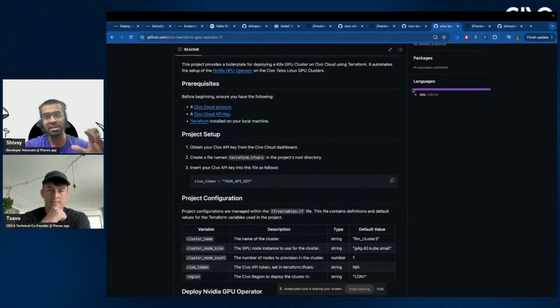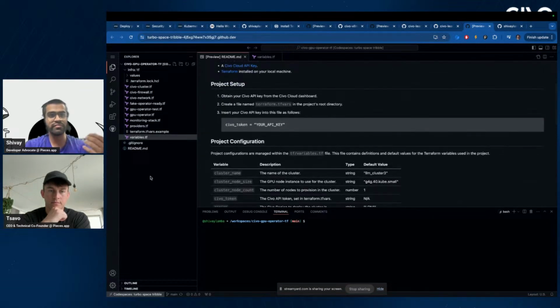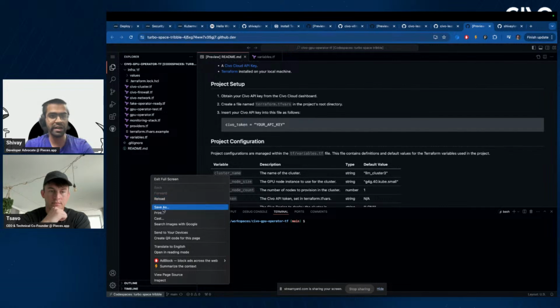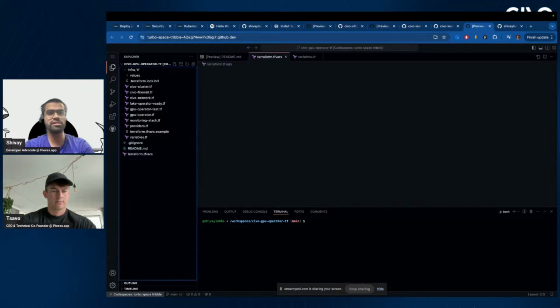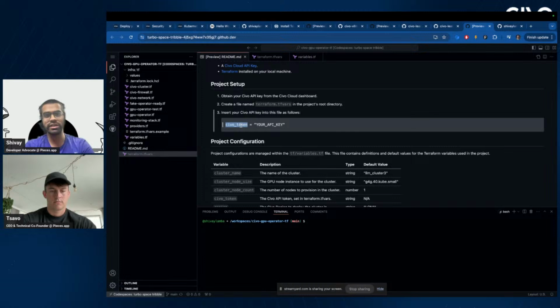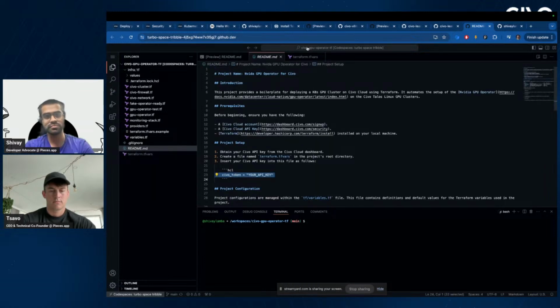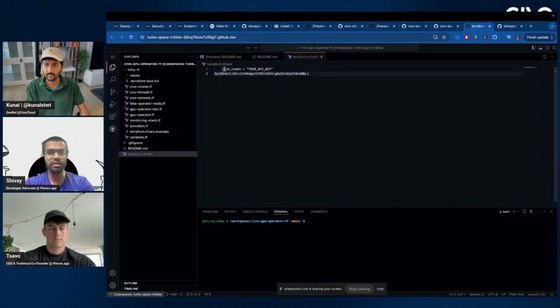As the README suggests, the first thing is that we'll create a new file. Let me go ahead and create this new file, which will be the terraform.tfvars. This is important to set up so that you can use this particular token when you are setting up your cluster. I'll quickly configure this over here. I'll just copy this over. As you can see, now we are good to go on this side.